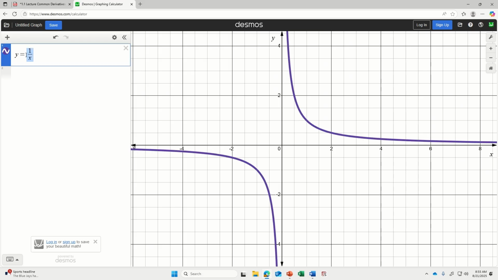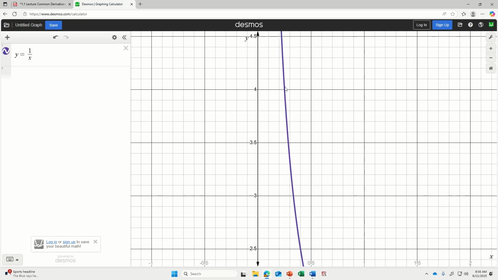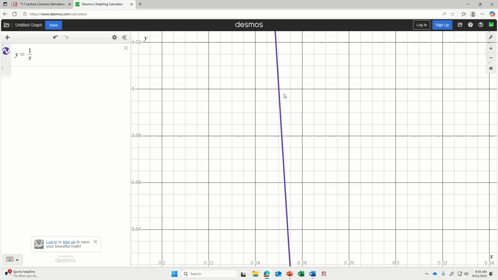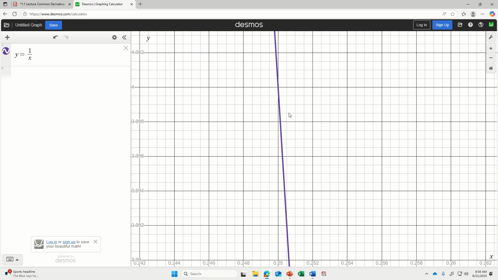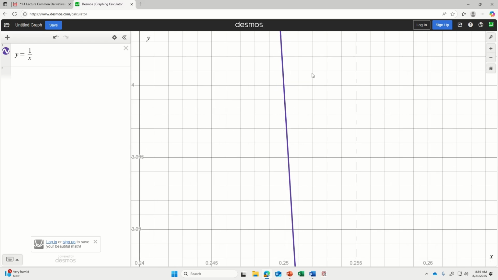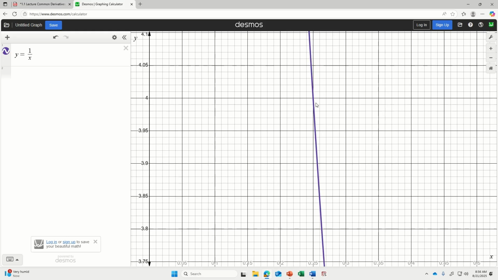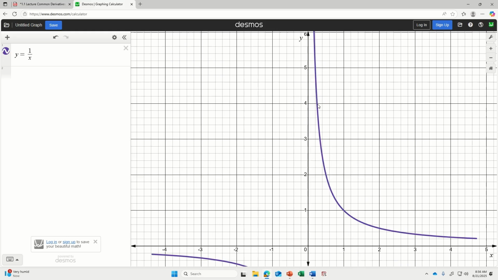It'll change as you go along the line, right? Or will it stay the same as that? No, it changes, right? Like if I pick this point and I zoom in really close, the slope is no longer negative 1/4. Now the slope is like 1, 2, 3, 4, negative 4 over a quarter. It's negative 16. The slope is negative 16 here. The derivative would be negative 16 at that point. All right, so it does change because it's not a line on the macro scale. It only looks linear if you zoom in close enough.